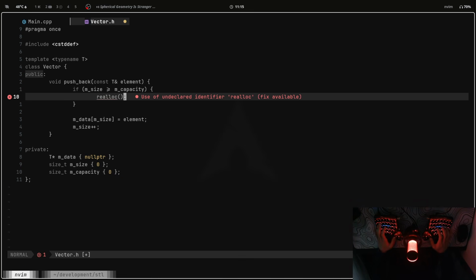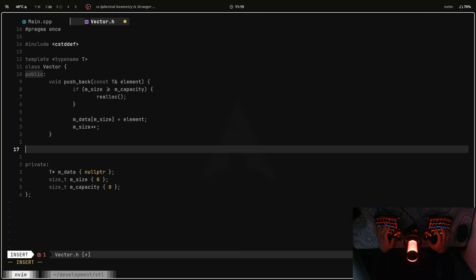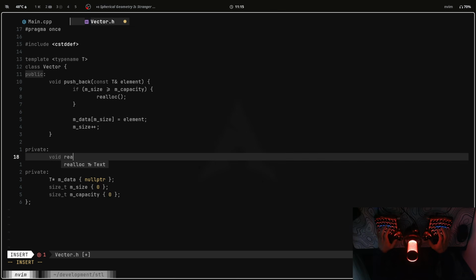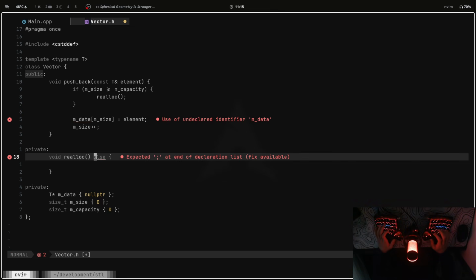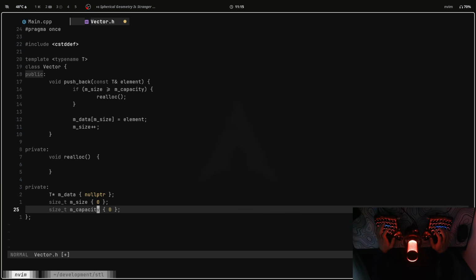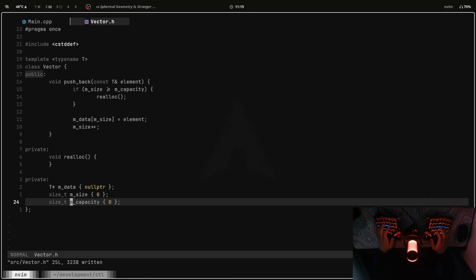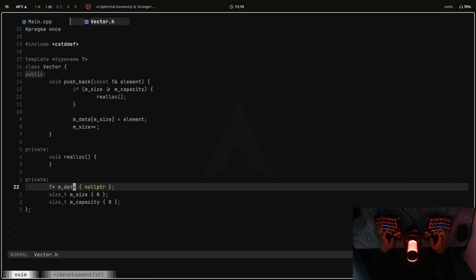So let's call a method called realloc, and this realloc method we'll define right now. All realloc does is it allocates room for how many m_capacity we have. So say we have 10 m_capacity, then it will allocate room for 10 elements of type T. And it will move all of the old data over to the new data and reset it.